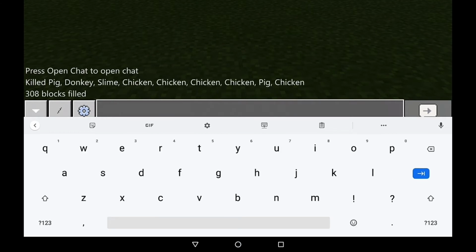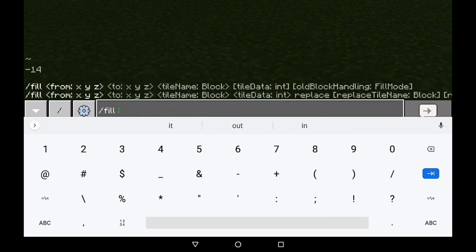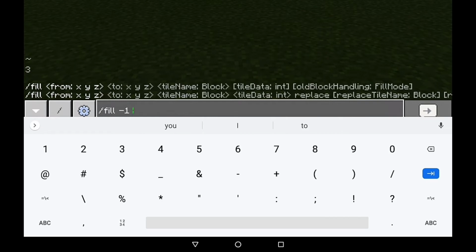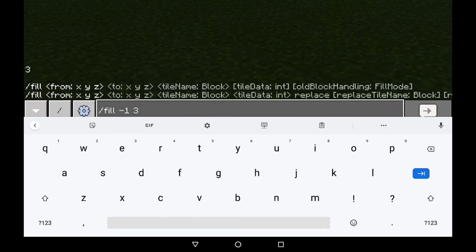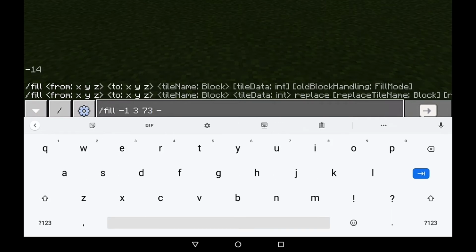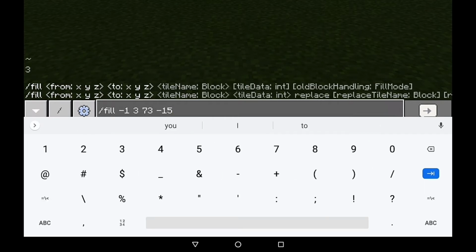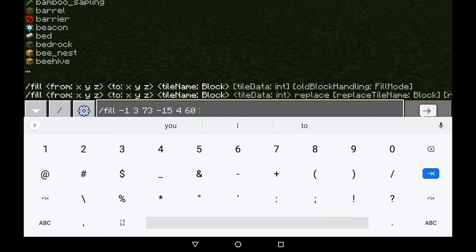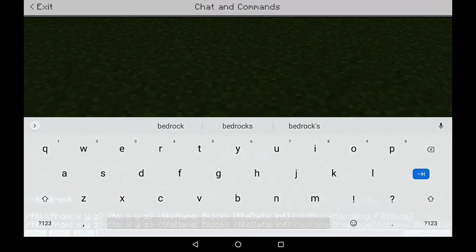So you have to type /fill -1, and you have to give that down block, not the block you remember. Like mine was 4, you have to give it 3. 73. Then -15, 4, 60. Okay, you're almost done. So you have to give bedrock, or any block you want to give.